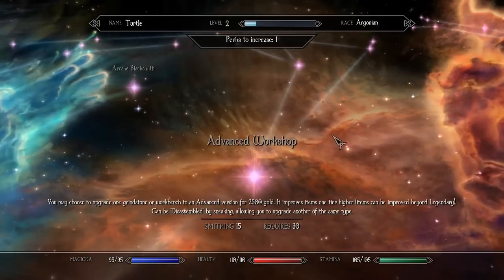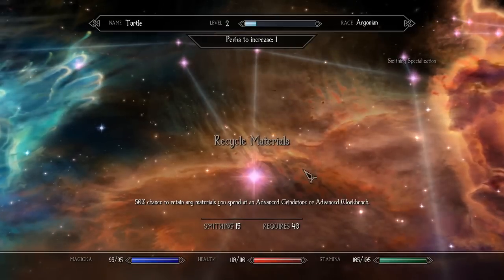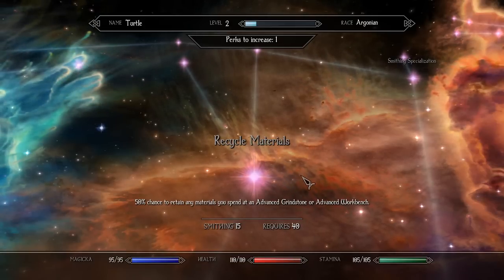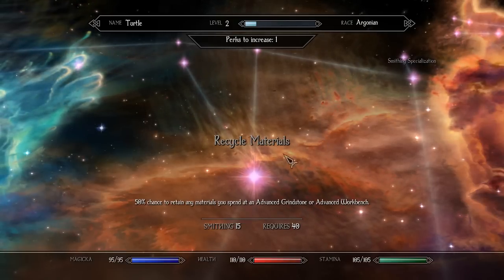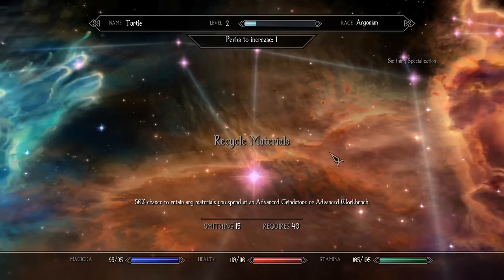I don't know about that. Advanced Workshop does the thing that allows you to take it to a higher level. Recycled materials: 50% chance to retain any materials you spend at an advanced grindstone or workbench. Oh, I thought this was the thing where you could smelt down armor.